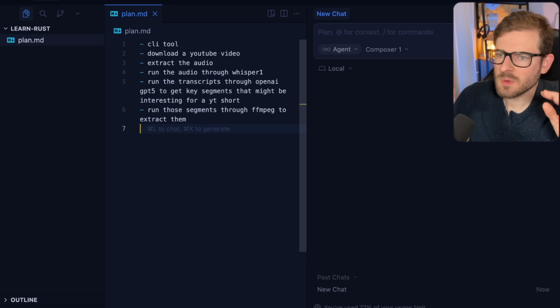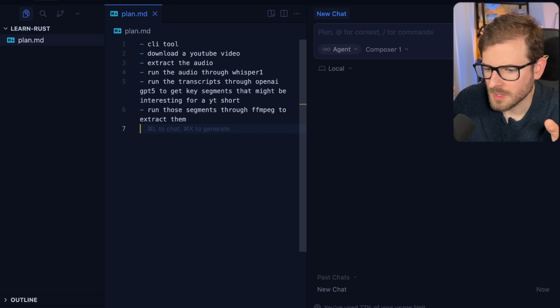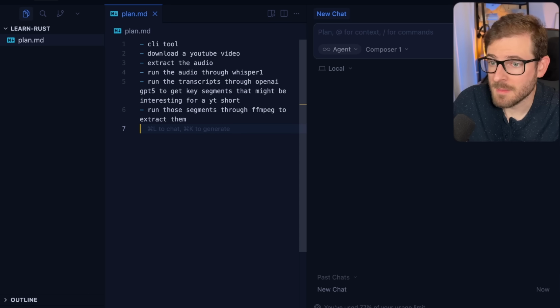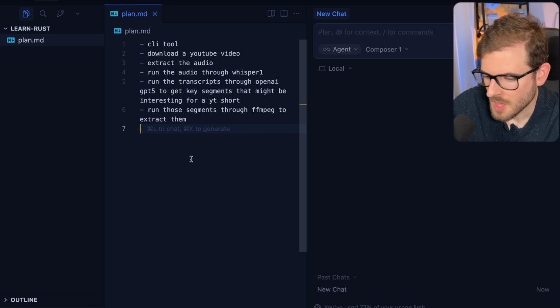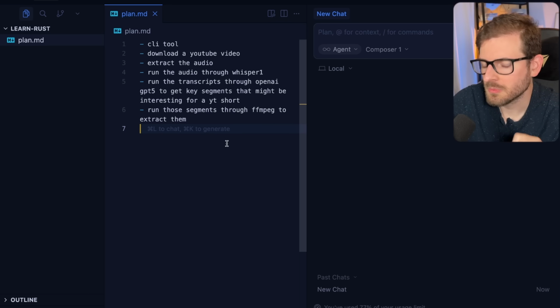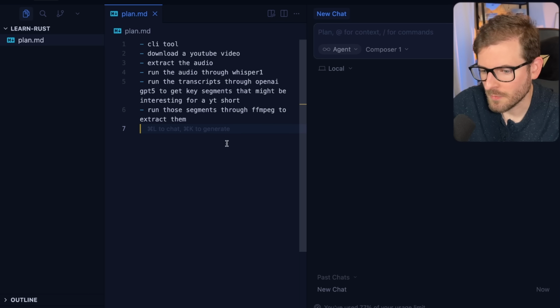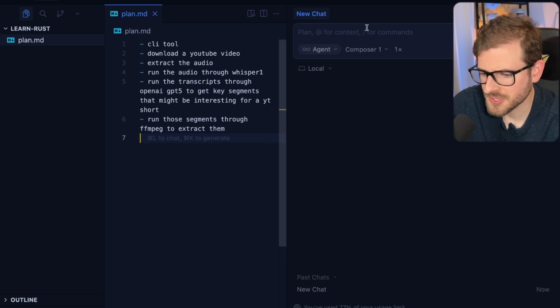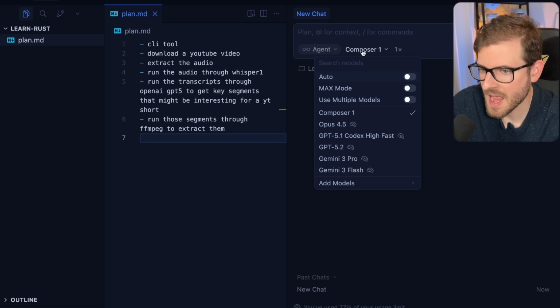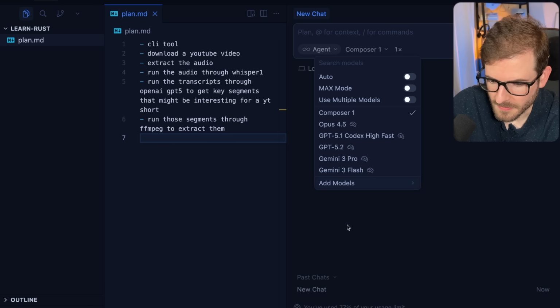Okay, so I could probably take this whole thing and plop it into Claude Code and have it plan out and build out my entire application. Maybe it'll one-shot it, maybe it'll take a couple of follow-up prompts. But I want to actually learn Rust. I don't want to just let the LLM code for me. I want to try to figure this out myself. So I would recommend, I like using Composer 1 because it's very fast, but if you want accuracy, that's when you drop down to like Opus 4.5 or GPT 5.2 or Gemini 3 Pro, right?